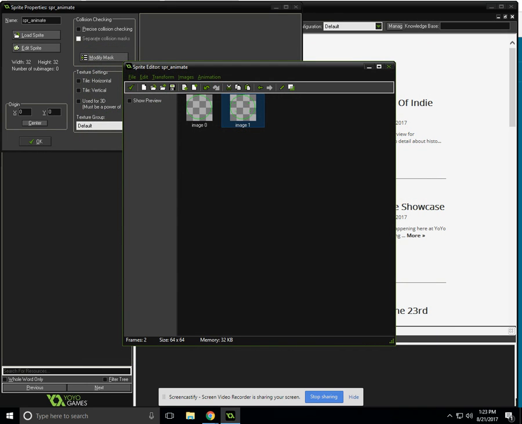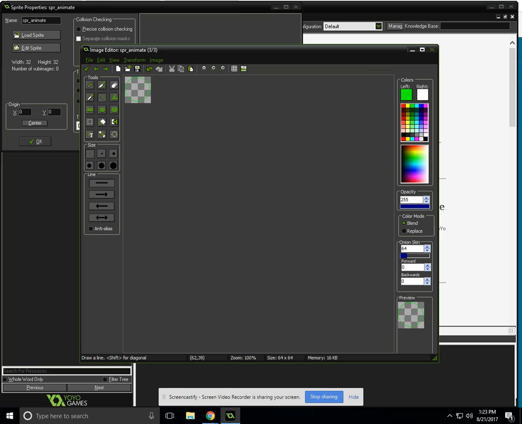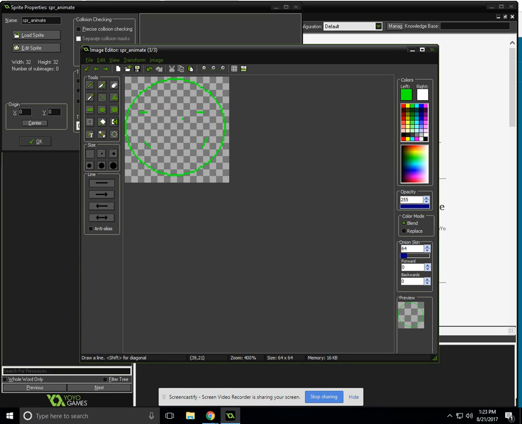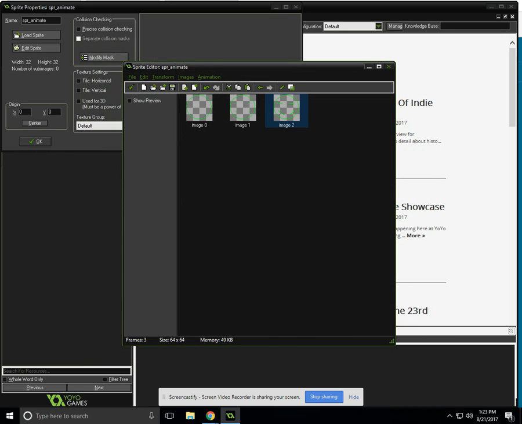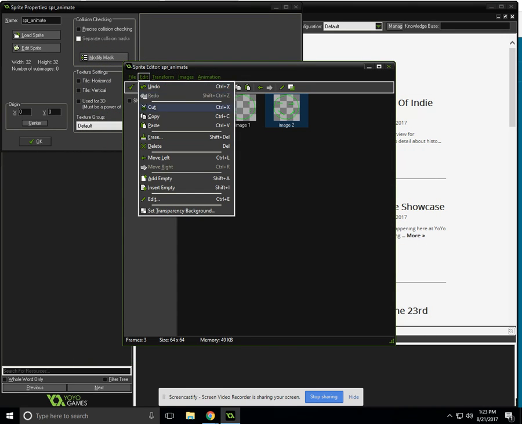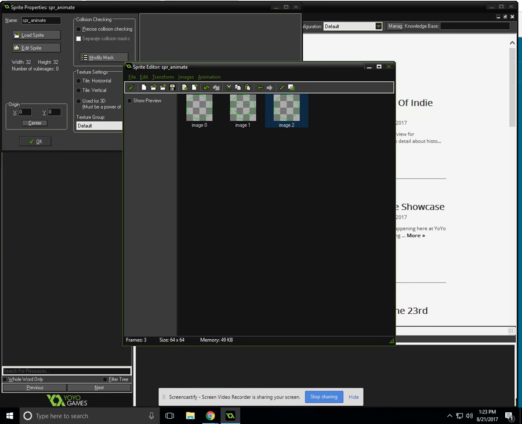And now I'm going to go on this one. I'm going to say edit, copy, edit, paste. And I'm just going to, again, add a little more. So I'm going to go in and edit it, blow it up a little bit. I'm going to extend the eyes a little bit more. I don't know why I got this random thing in there, so I'm just going to erase that. And I'm going to choose just a pencil tool, and I'm going to start bringing the mouth down. And last but not least, I'll just check mark, and I'll go edit, copy, edit, paste this one.